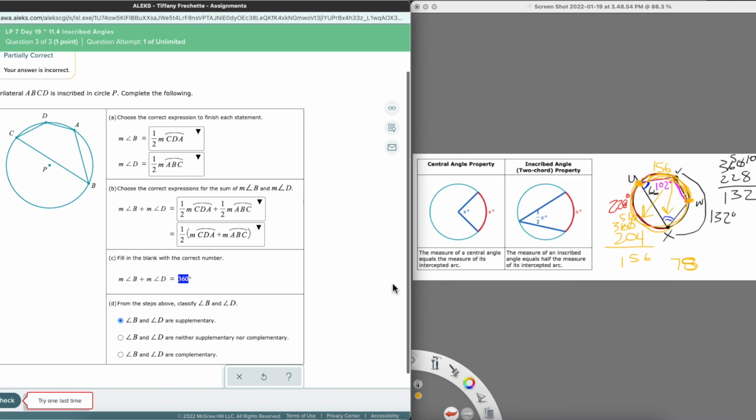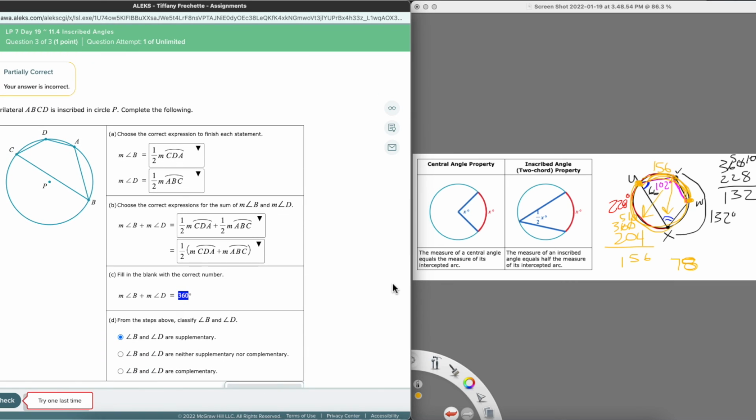Oh, and see, what did I forget to do? I said 360, which was silly, and I just explained they add up to 180 degrees. I typed 360 in there, didn't I? I was thinking about the arcs. But to go back to the inscribed angle, I'd have to divide them both by 2. Now, I don't specifically know what the angles and the arcs are, but if I take 360 and divide it back by 2, it's half of the whole thing, so it's going to have to be 180 degrees. So, oops, that's why they're marking me wrong here.